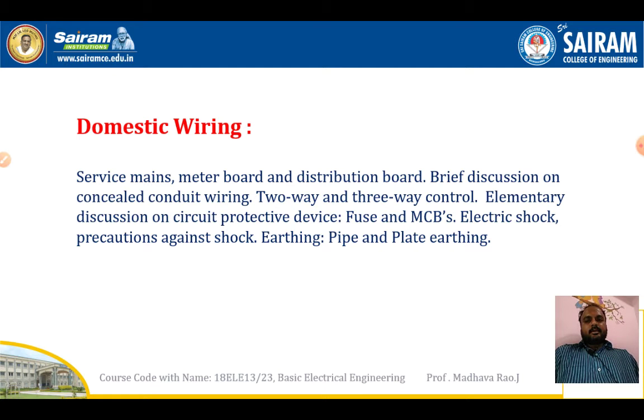This domestic wiring topic is very important for all engineers. You may be a civil engineer, a computer science engineer, or an IT engineer. This is a very important, general topic. Everyone should know what a service main, meter board and distribution board are, what concealed conduit wiring is, two-way and three-way control of lamps, and an elementary discussion on circuit protective devices. That is basic, really common sense things.